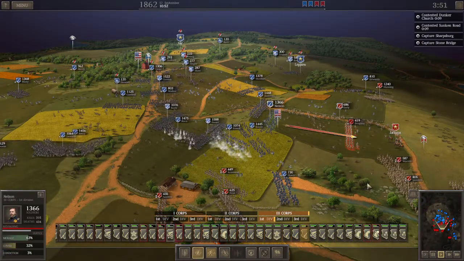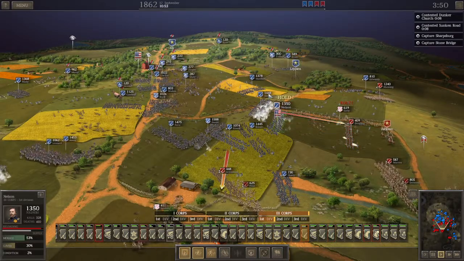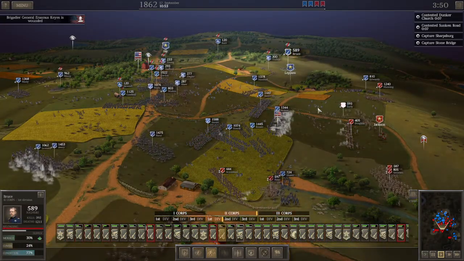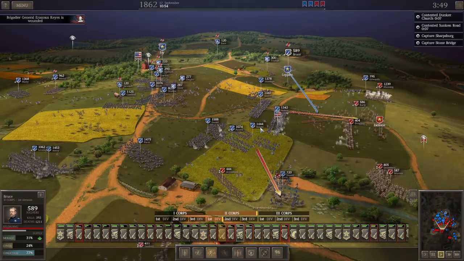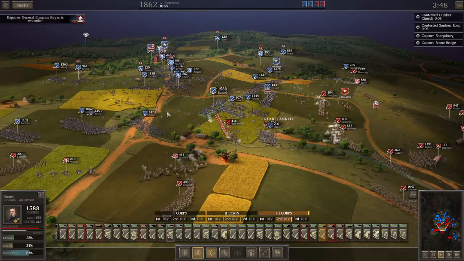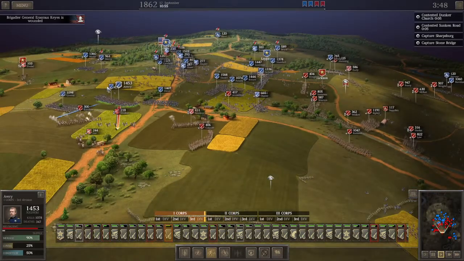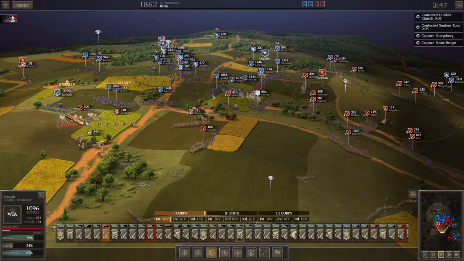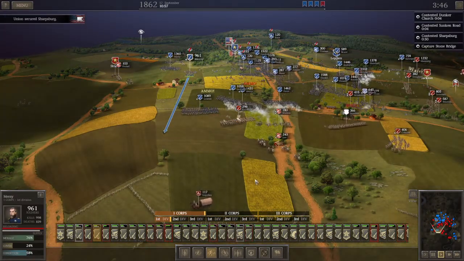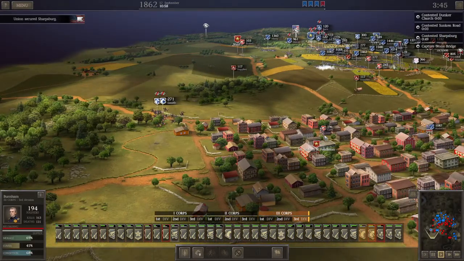Oh, charge out at him. Position, not melee. Being routed. Up. Turn to hit them. Instead of running right past them, why don't you attack them? Alright, we got Sharpsburg somehow. Where are you going? Go back. Go back.